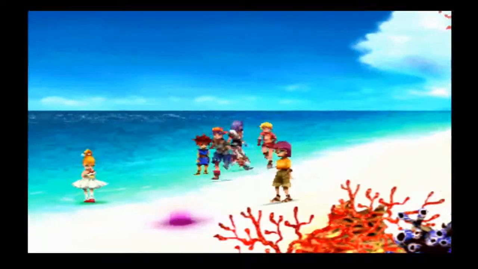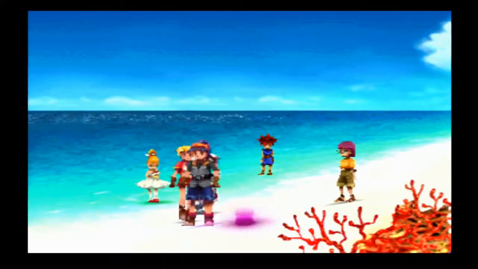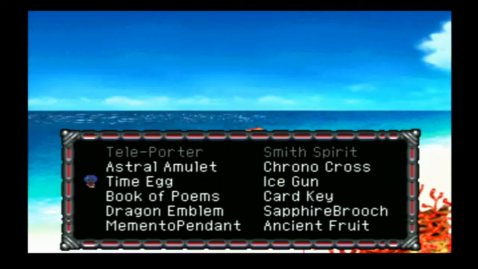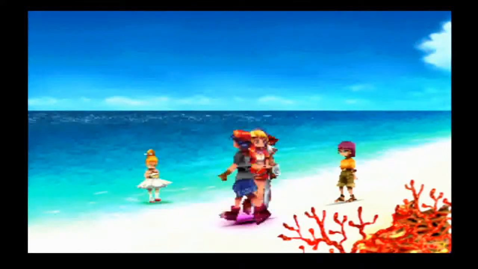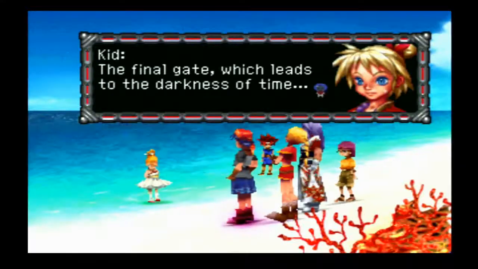Okay, so what have we learned? We learned the Time Devourer is actually Lavos and Schala, and that Schala made a clone, and Kid is that clone, and Wazuki is the Panther Demon Lynx, who's Serge's father.